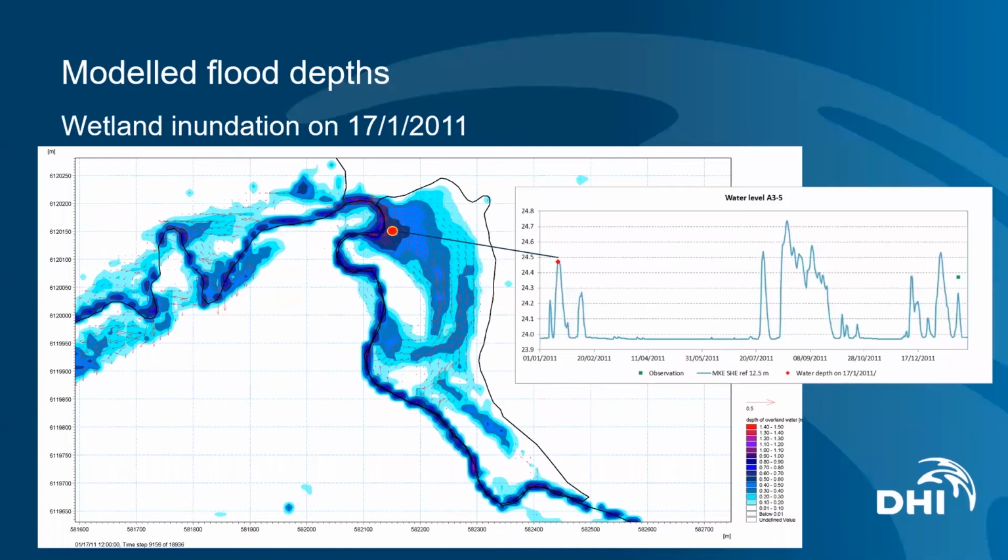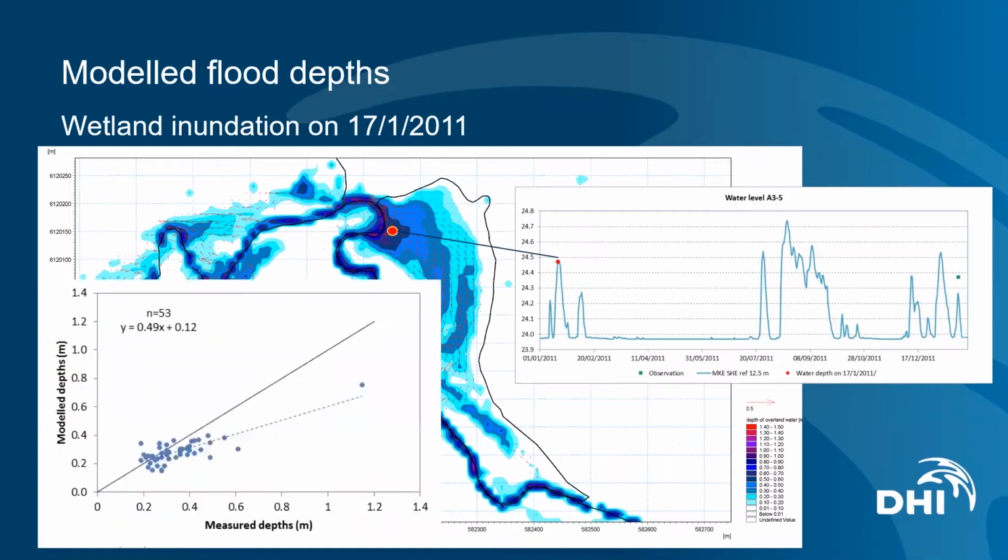So we also have some occasional measurements within that wetland area, and luckily some of them close to some of the larger events. And that's what the red dot is showing here. We can see that we seem to hit that fairly well with the model. If we look at the end of this time series plot on the right, you can see there's also a green dot, which we slightly underestimate. And that's a pattern we've seen with all of the different measurements we have within the wetland: it's a reasonable agreement, but some of the higher water levels that we're getting from the model are underestimated when we compare them with the measured water levels. But I think a reasonably good description here.